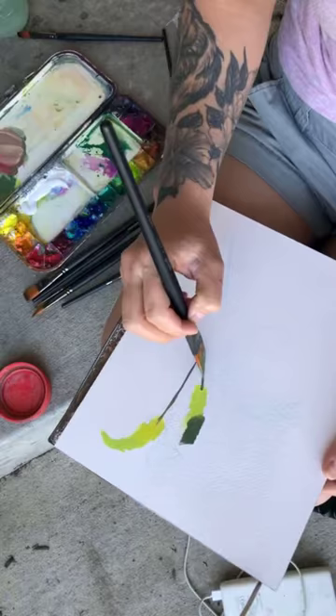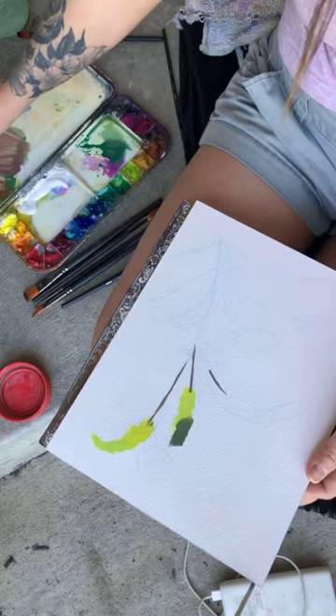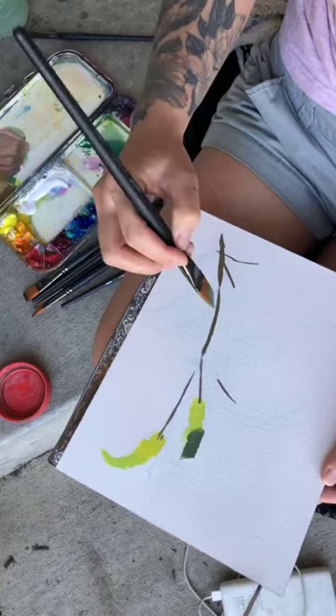I love this brush — you can get all different types of angles out of it, it feels really nice to paint with. I am being completely honest in this review. I don't want to deceive anyone. It is nice to get the supplies though, and I do appreciate it. I can always use extra brushes.